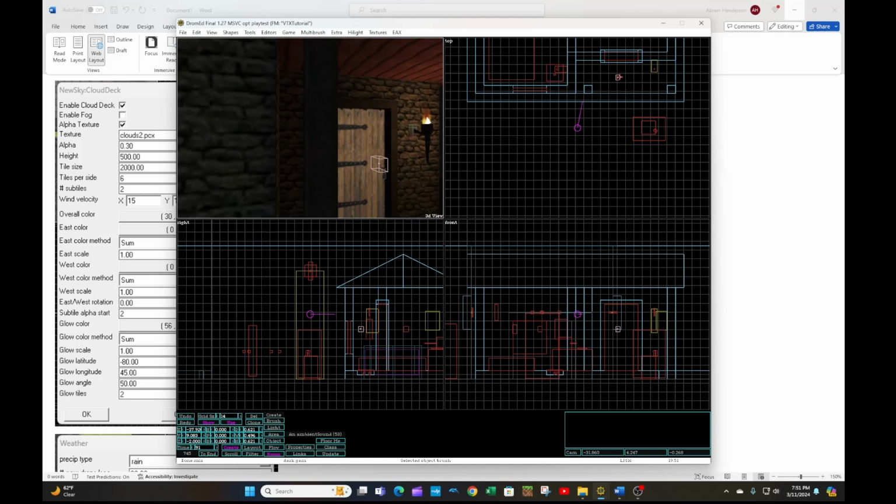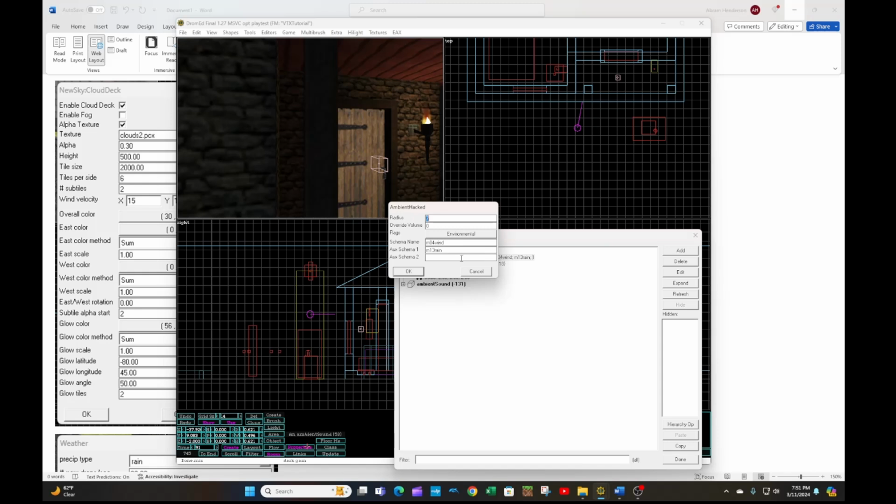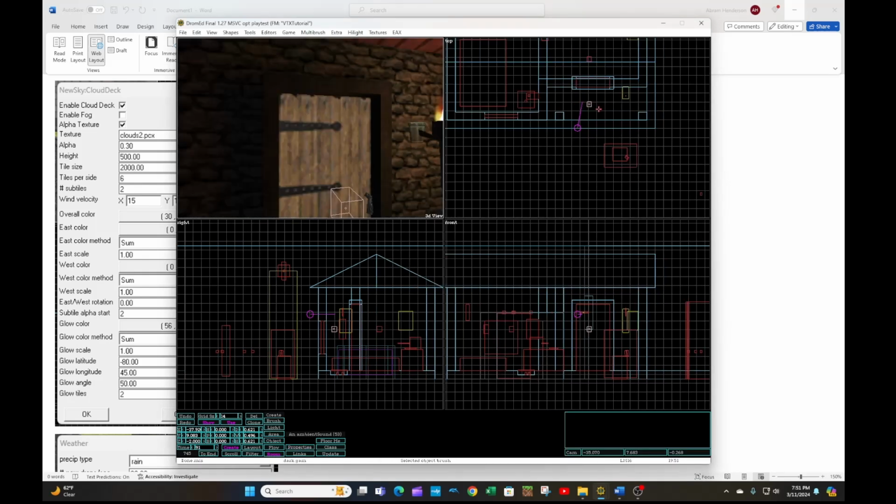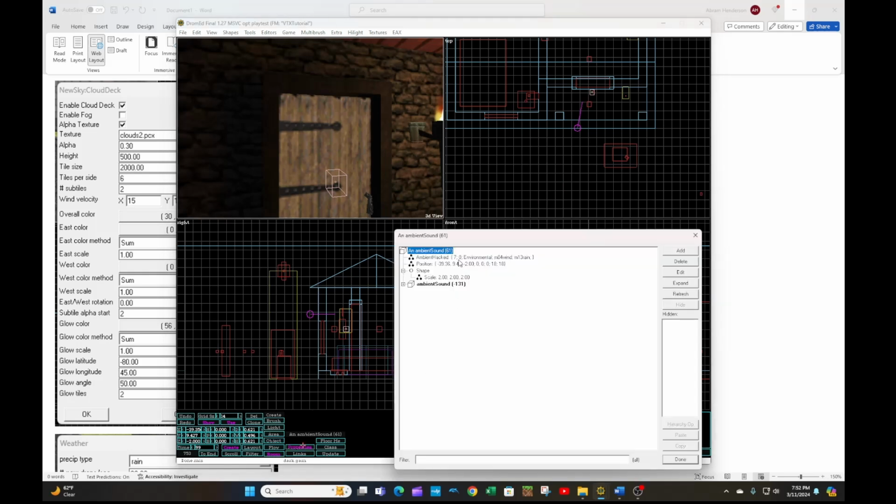Okay, so be sure to add the rain to all your outdoor ambient sound markers. So I added that to this one right outside the house, so when I leave the house I'll get the rain sound back. And one more cool thing you can do that I want to show is I can clone this ambient sound marker and put it right outside the door of the house. And I can change this from environmental to no sharp curve, get rid of the wind sound, and put the rain sound under the schema name. And I will increase this to about a 12 radius.